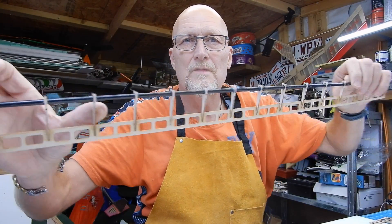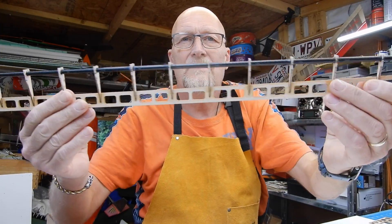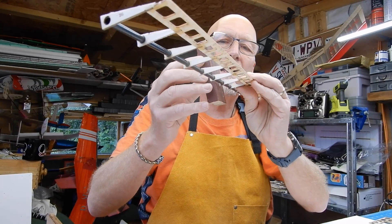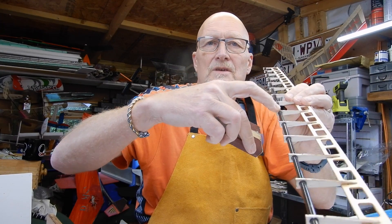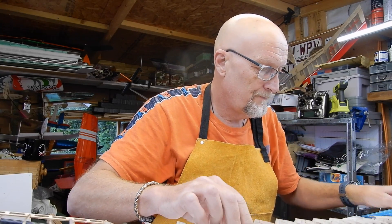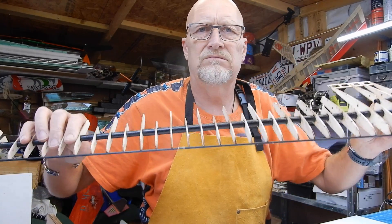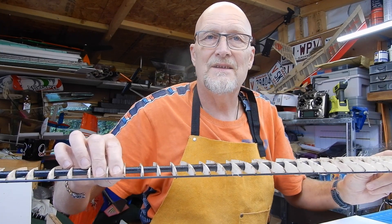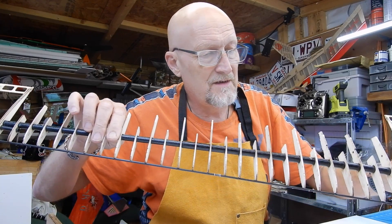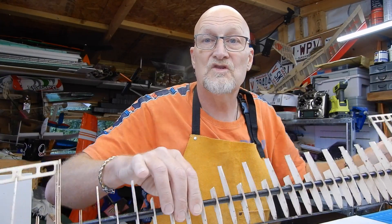I've removed the attachments between the main wing, and this is what you're left with. I very gently held that right over the edge and made sure those were sanded square and took any little bits of nubbing across the top. I've done exactly the same for the main wing and cleaned those up. There's a little step on R12 and B12 - don't panic, because that's where your servo tray is going to sit. It just looks slightly weird where they've got a bit of a notch. Now we need to add some sort of spar to this.